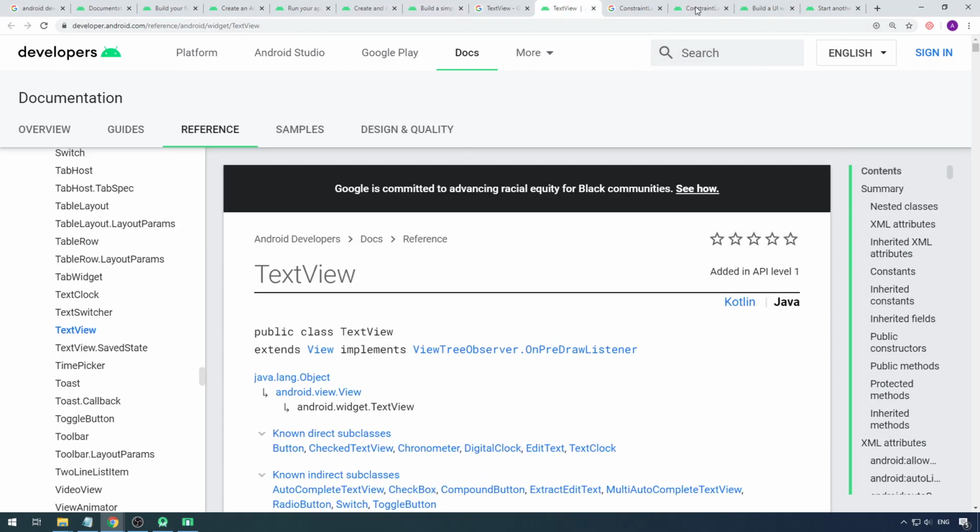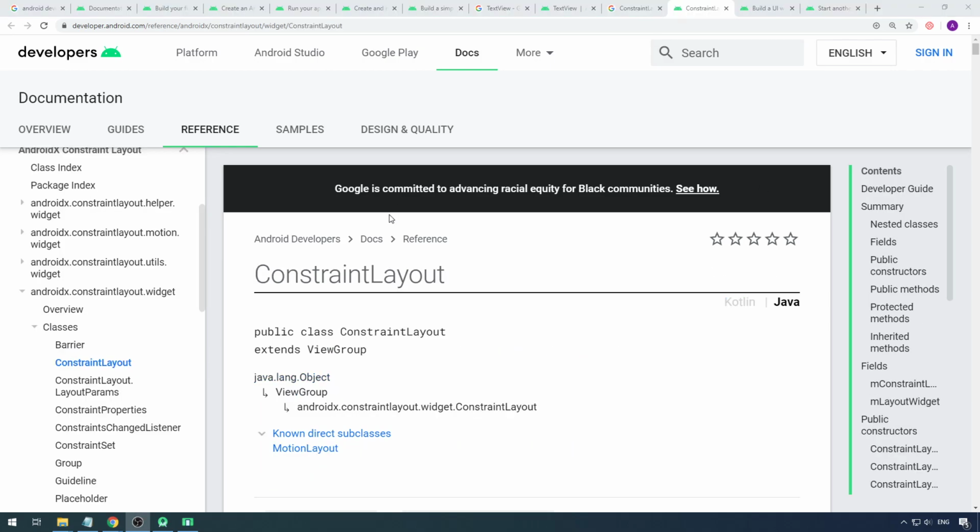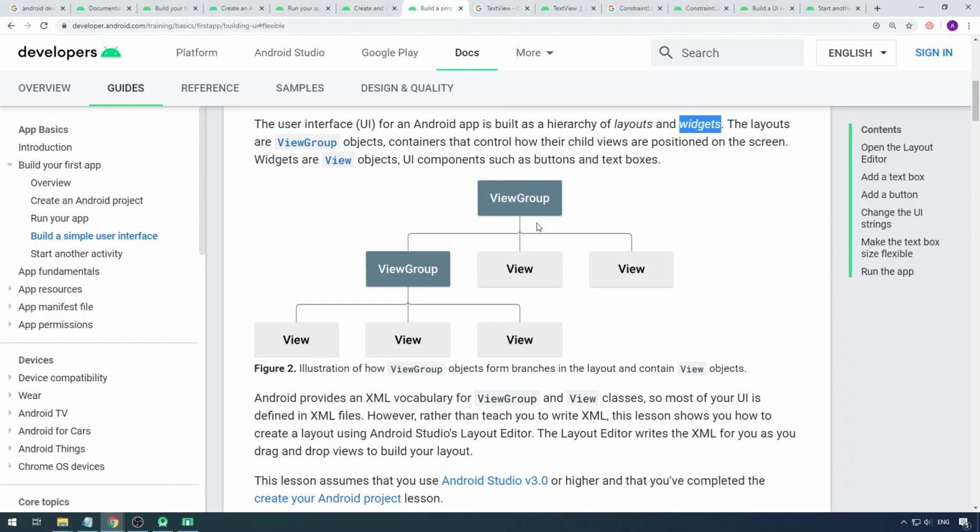Then if you look at the constraint layout, let's click on it. See, the constraint layout extends from view group. So that's clear that the components, the layouts and the widgets are organized.